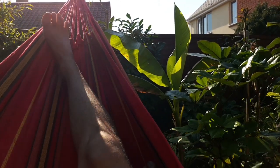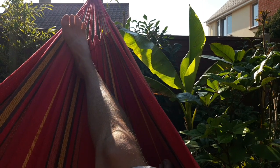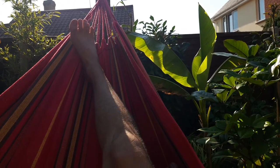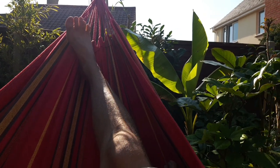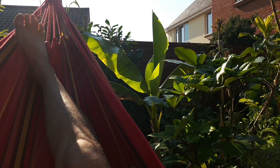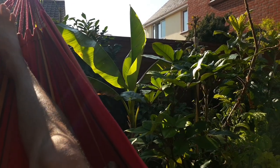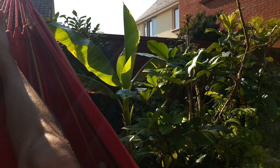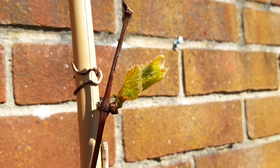I can often find myself getting bogged down with the doing and the details in the garden, and it often takes somebody like my wife to tell me to take a time out and relax. I'm just going to take a second to remind you to do the same. It will do you the world of good. Enjoy your hard work. Relax, recharge and you'll have the energy and fresh ideas to get going again.